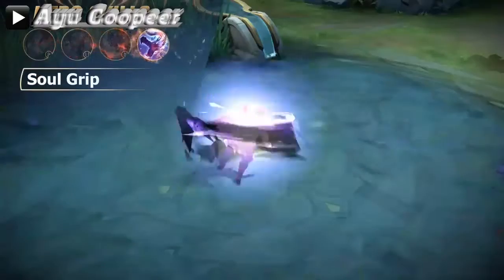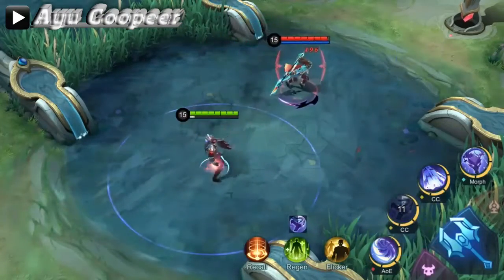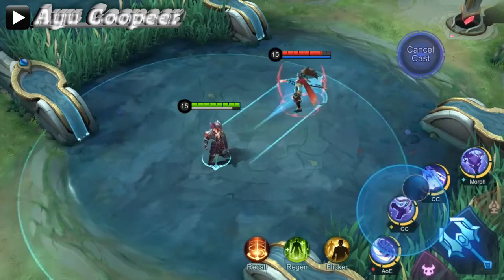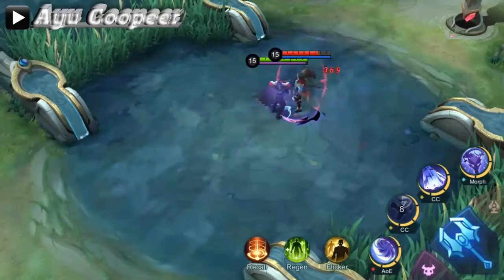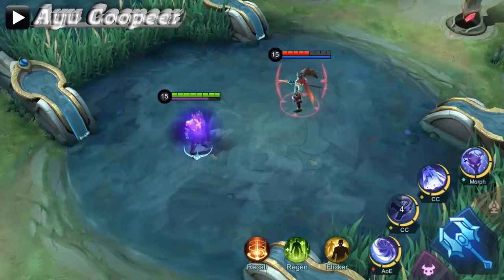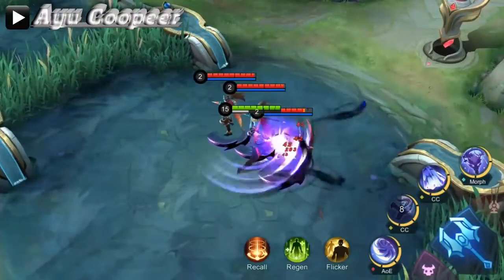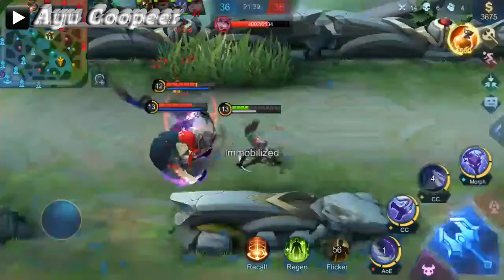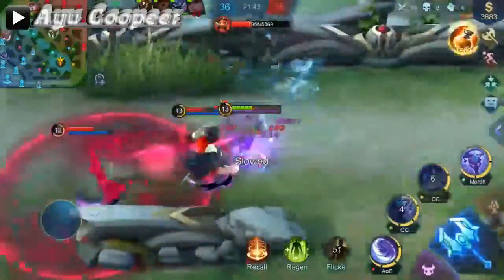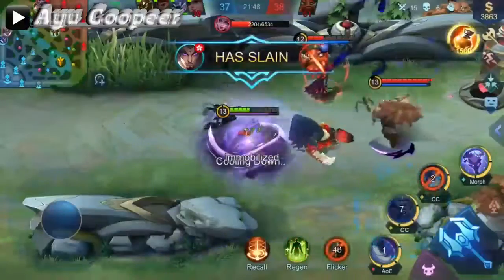Second skill, Soul Grip. Yu Zhong unleashes the Dragon Soul, dealing physical damage to all enemies in front and slowing them down. The damage dealt to enemies scales with the number of enemies hit, up to 5 times. Each enemy hit enhances Yu Zhong's next basic attack. The enhanced basic attack not only deals higher damage, but also leaves Sha residue on the enemy's hit. Try casting the second skill when there are minions or multiple heroes around. After hitting multiple targets, the enhanced basic attack will trigger Yu Zhong's passive right away.